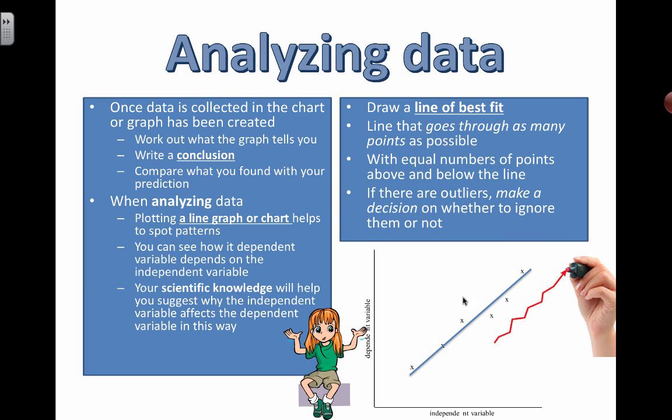It really depends upon the independent variable and the dependent variable for your experiment. If there are outliers, make a decision on whether to ignore them or not. If there's a dot hovering way up here, does that mean I should draw the line going straight up through? In that case, you might think to yourself: it doesn't really fit. The only reason I'm doing that is because there's a big outlier. So the question you should ask is: do I need to include that outlier in the data? Again, it goes back to using your scientific knowledge and background, or researching and looking at other people who've done similar experiments to see if they also have unusual data and whether they're including it or not.